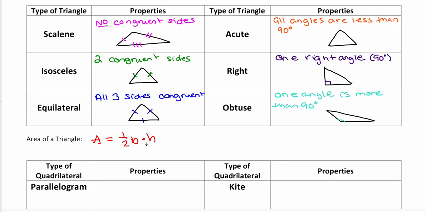The base is generally a flat surface. You can turn it. The base is generally going to be the bottom, but it doesn't have to be. The height is going to be the vertical piece of the triangle. So you would want to turn one of the sides of the triangle to be horizontal, and then you would use the height going straight up from the base. Some people like to use b times h, or bh over 2. That's the same formula, an equivalent formula. It's just saying 1 times base times height is base times height, and then it's all divided by 2, because multiplication is commutative.